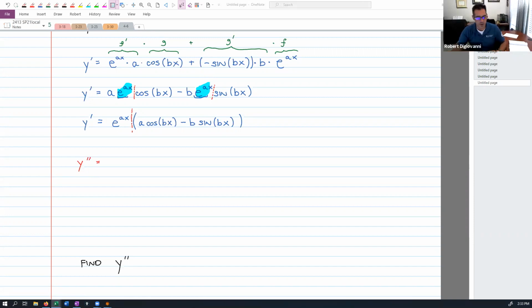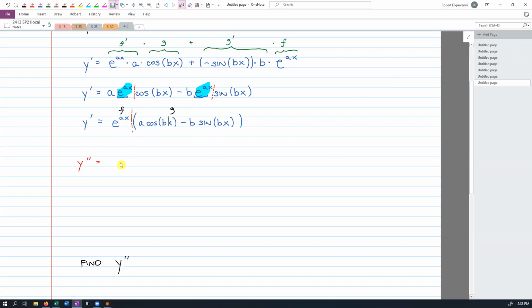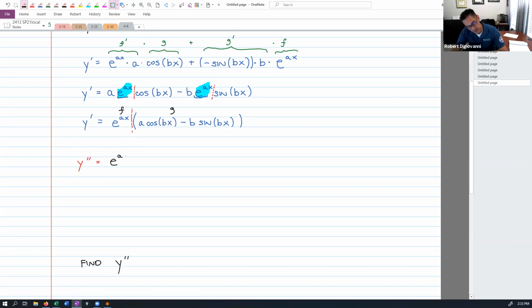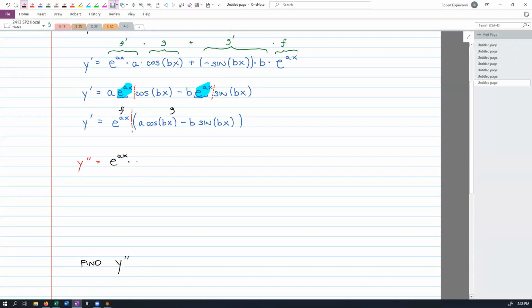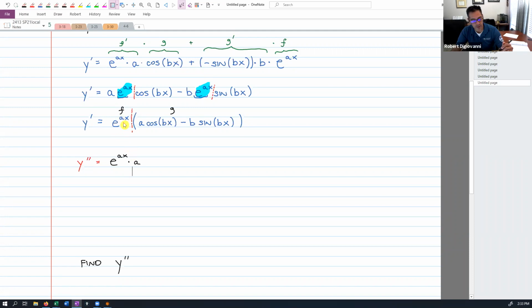I am. Okay, so let's do product rule here. We'll treat this thing like F and this thing like G. Let's see if I can help you, you help me. Walk me through the product rule on this thing. So the first one's just going to be e to the ax, and then times a. Times a, good. That's chain rule again, because you have to take the derivative. What's up here? Keep going.